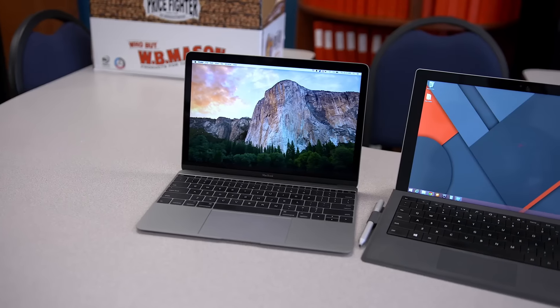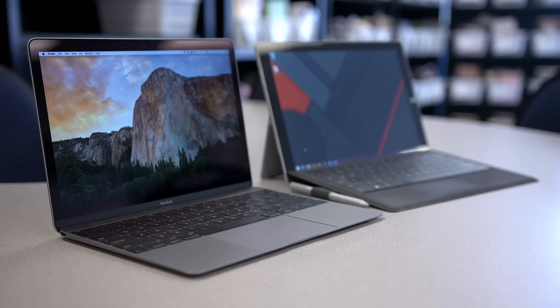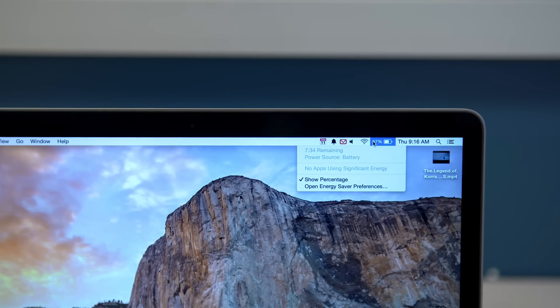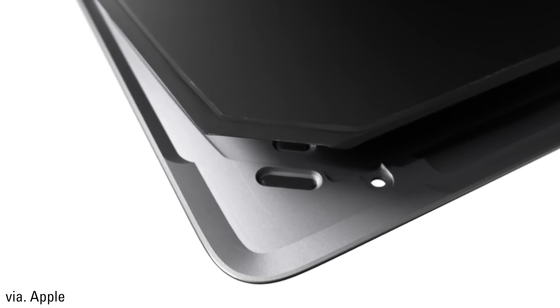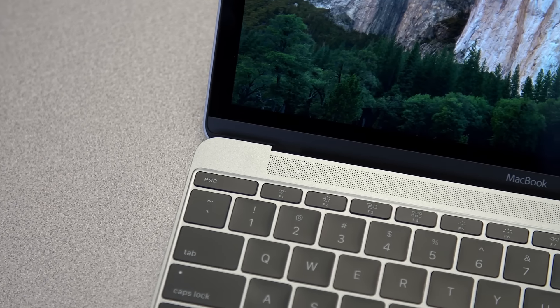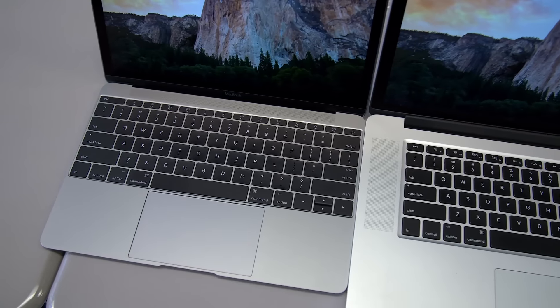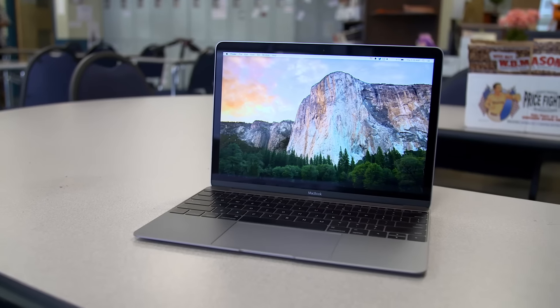The portability rivals that of a tablet but with much more functionality than a tablet offers. This is the feeling you're supposed to get with something like the Surface Pro 3, but I find this does a much better job at it. It feels like a laptop but also feels as portable as a tablet with a less awkward keyboard solution than the Surface currently offers. It also has pretty great battery life, which is surprising with this super thin design, but the engineers at Apple really pulled something off — the battery life competes with any of the other MacBooks. Another surprisingly great feature is the speakers; I have no idea how such a small laptop can produce such great sound, comparable to the stereo speakers on my 15-inch MacBook.